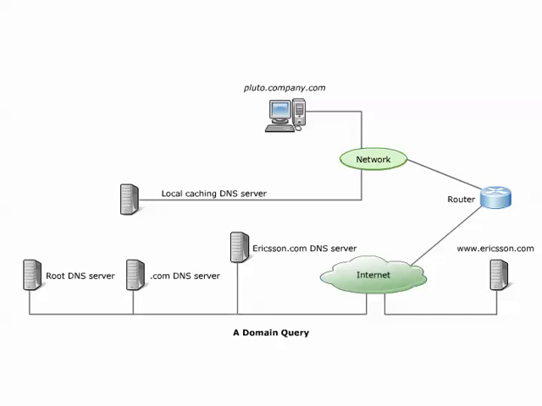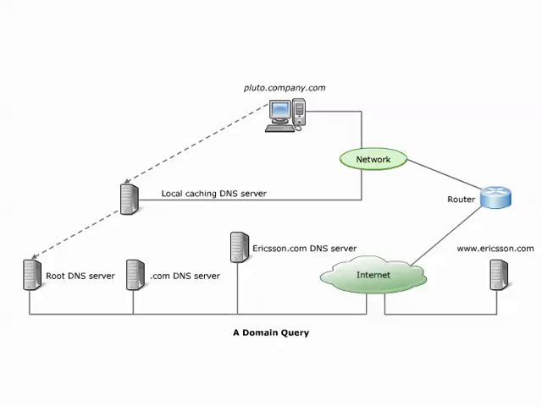Let us analyze what happens during a domain query. We assume that it is the morning of a working day and the network has not been used since all the devices were turned on. A user at the host Pluto wants to access the Ericsson website. He enters a web address, www.ericsson.com, in the browser. The user's PC asks the local DNS server for translation of the host name into an IP address.